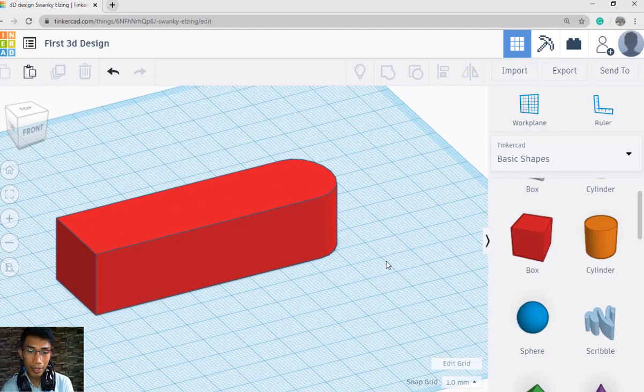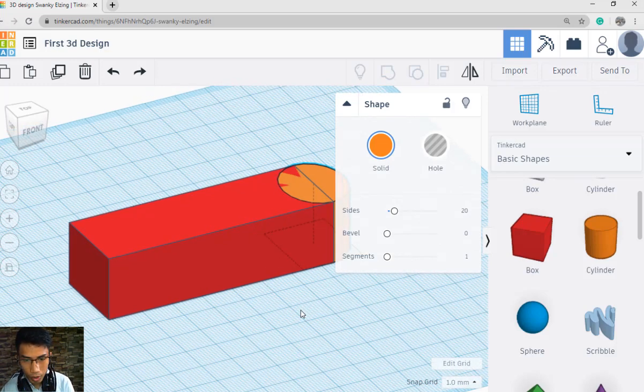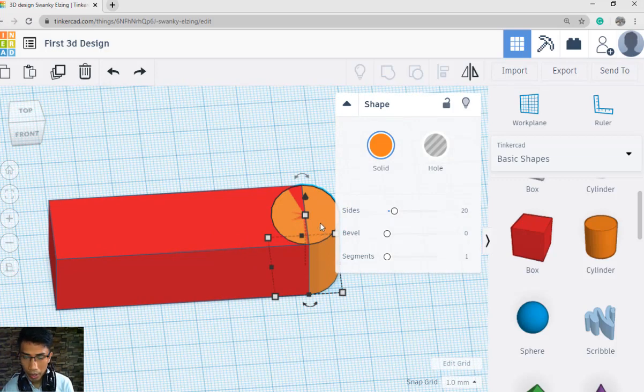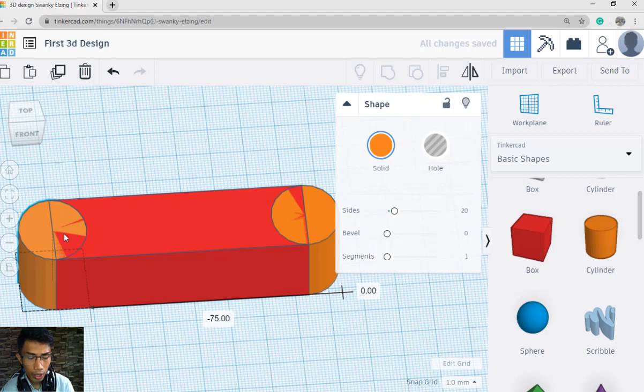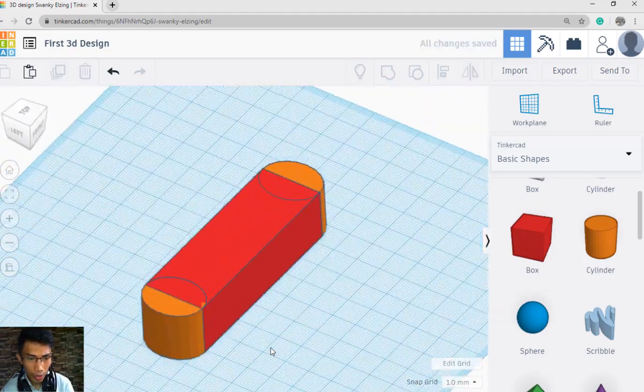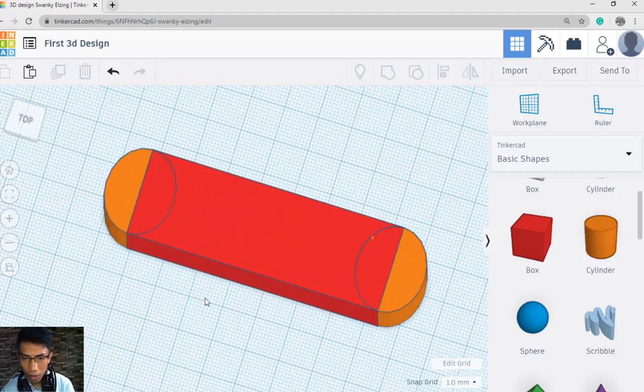Now, since we grouped it, you can see that the color changes and it becomes red. Okay, so Command Z for the meantime, since we need to duplicate this cylinder, making sure the other edge of our cube or box is similar to the right part of our box. So let's copy. Select the 3D object. You can simply duplicate it or copy paste. This one is duplicate, so you can duplicate and then move the cylinder here. There you go, you can see now, and make sure it's proportioned. All right, I think this is okay, looking good.